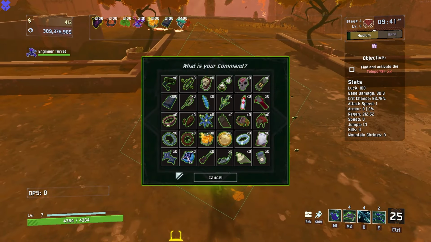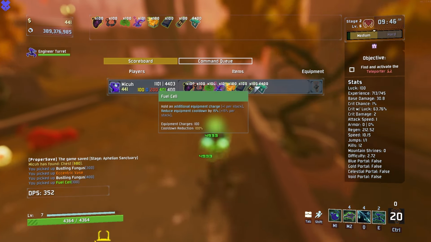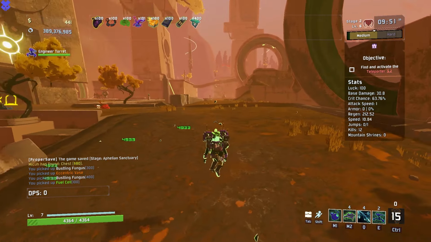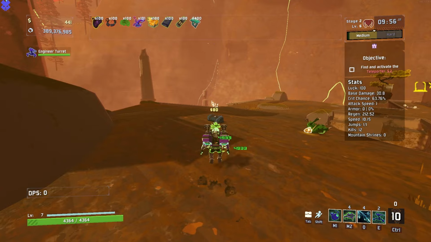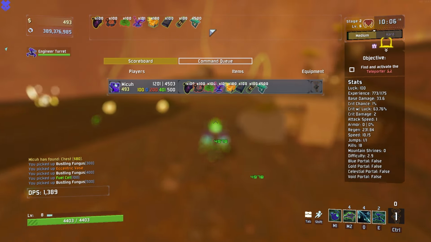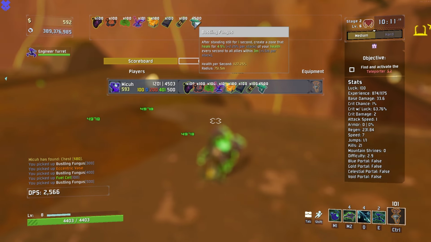I was going to say we need another green item. Look at that. We're going to go ahead and grab a bunch of Fuel Cells. And this is going to make our cooldown reduction 100%. So we're going to get all these. We're going to have 100 Vases and basically never be able to keep up with how many Vases we have, which is fine by me. Another item. Up to 500 Bustling Fungus. And now this is going to just slowly but surely skyrocket our health per second into the air.